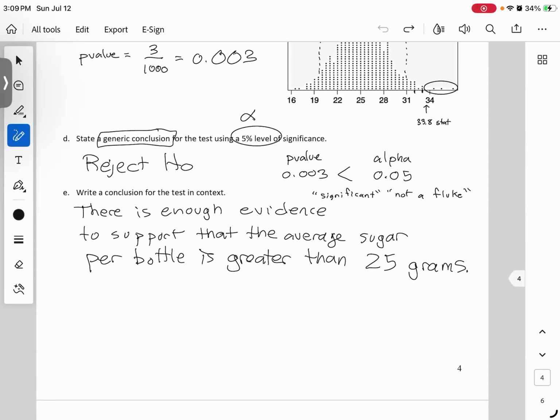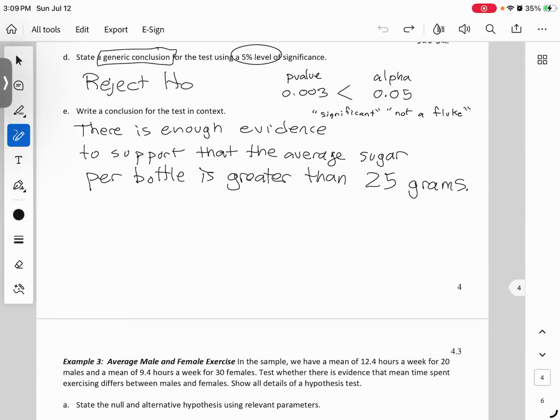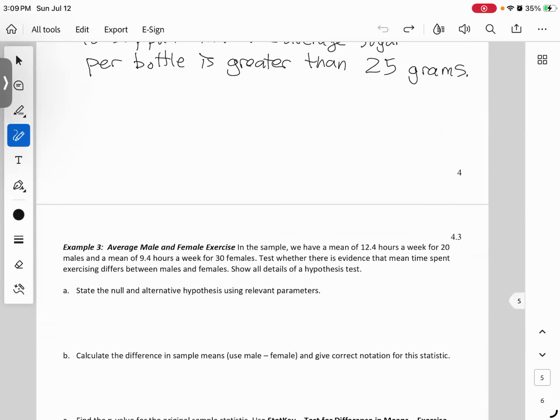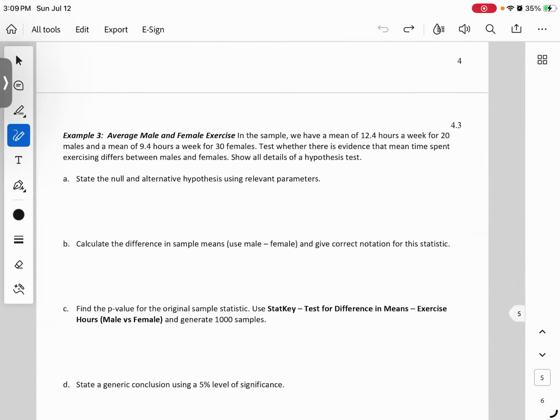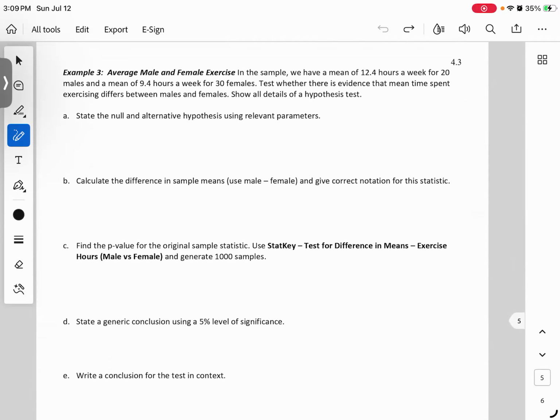that someone was suspicious and found out that, yeah, maybe there's too much sugar in there. So they have an issue. They have to either fix their recipe or reprint new labels and say new and improved recipe, now with 33 grams of sugar. But again, before having them go through all the heartache and ordeal of fixing their recipe, we checked that the sample was probably not a fluke.